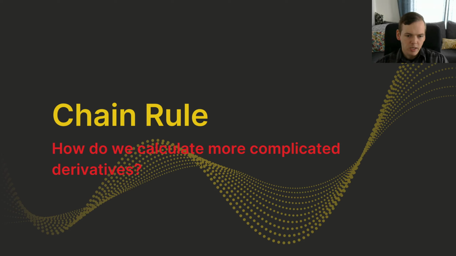This video is going to look at the chain rule, which is kind of the last big rule in derivatives, and it's the one that lets us basically calculate any derivative. So for any function of x that we have, or any function of some other variable, this will let us calculate the derivative. So let's jump right into it.